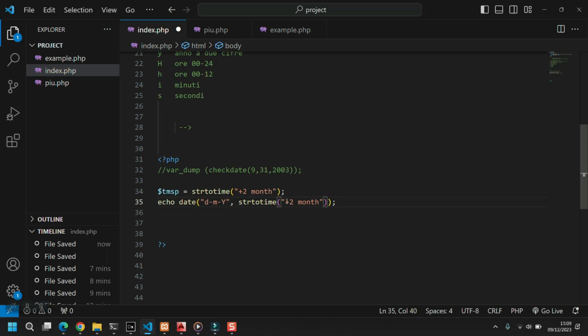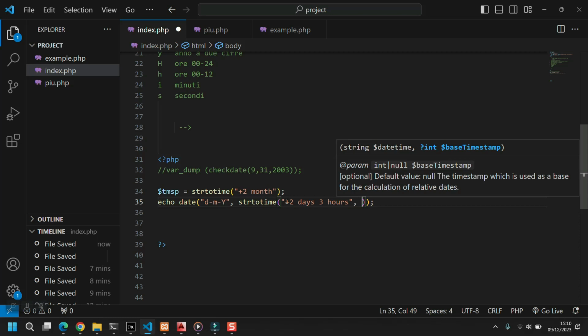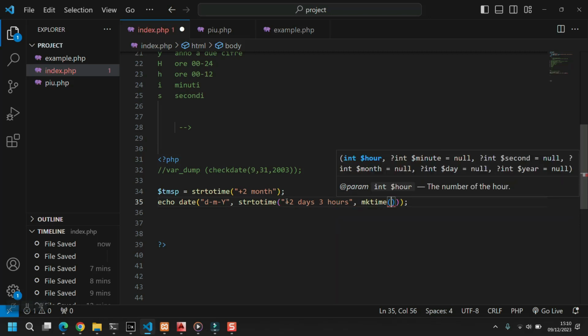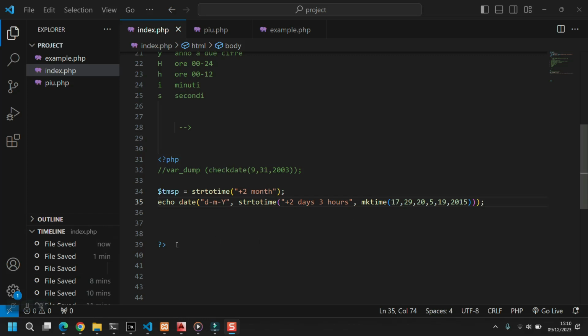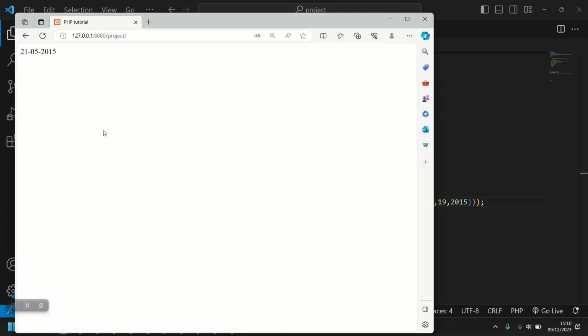We take, for example, plus 2 month, plus 2 days, 3 hours, and then you give it a mktime, and inside the mktime 17 like this, and even this works as well.